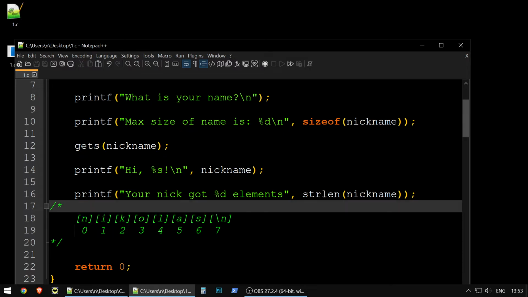Why? Because we entered 1 2 3 4 5 6 7 8, and then we pressed enter. So we actually entered one more element, and it could sound like, oh okay, why is it important?